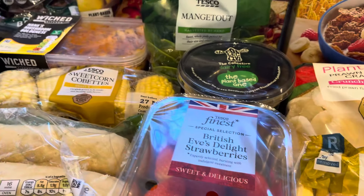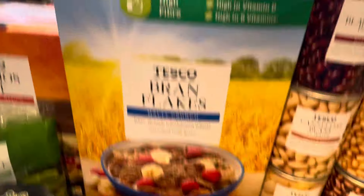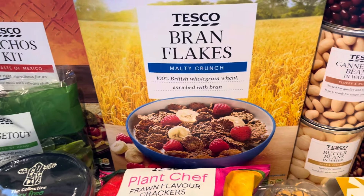It's 100g less than you get for £2.50 of the other ones, but the Finest are usually a little bit nicer. It's already open because Sleep has just been fed - Tesco brand cat flakes for £1.10. He has to have that with his food on vet's orders, so don't shoot the messenger.